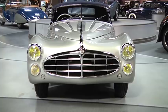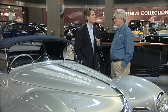And of course, you have to remember that Delahaye also had to deal with competition not only from Jaguar, but from that upstart Aston Martin, as well as the fact that the French people, by and large, were looking to the United States, of course, immediately after the war. If you look at the grille of this car as an example, you say, well, hold on, that's an American inspiration. French citizens who had managed to set aside some money and were looking for a new car in the immediate post-war years were either buying British or they were buying American. They wanted a Chrysler, they wanted a Cadillac. And so the deck was really stacked against Delahaye.